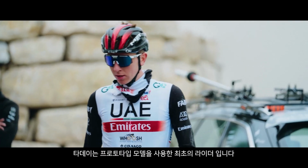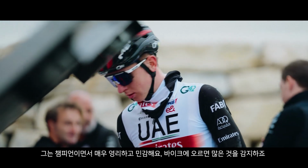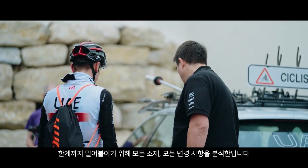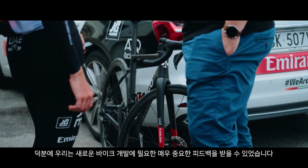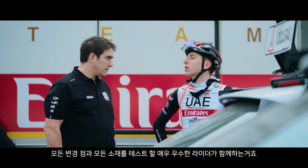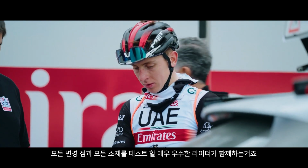Tadej was the first rider that used the prototype. Tadej is a very smart guy, very sensitive. He has a lot of feelings on the bike. He's a big champion. So every material, every change, he wants to try, to analyze, to push to the limit. So with Tadej, we have a big feedback, very important feedback to develop the new bike. We have a very demanding rider to test all the materials, all the changes.